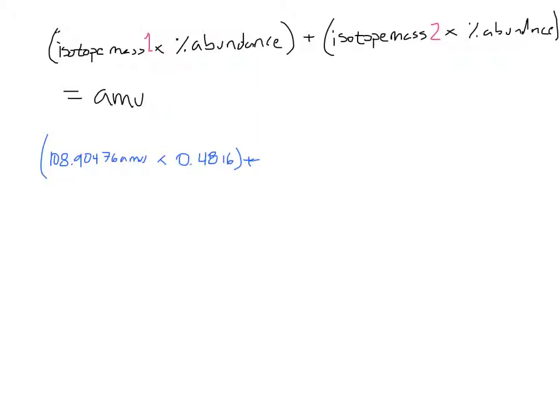Now let's do a similar thing on the other side. In this case, we do not know that isotope mass, and so I'm just going to call it 107 Ag, because we're going to try and find the mass of that isotope. But we do know its percent abundance. Its percent abundance was not in percent form, but in decimal form, 0.5184. So we multiply these two numbers, then divide by that one to solve for the mass of that guy.